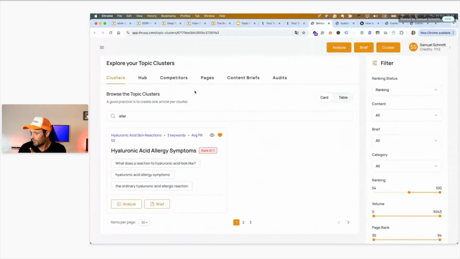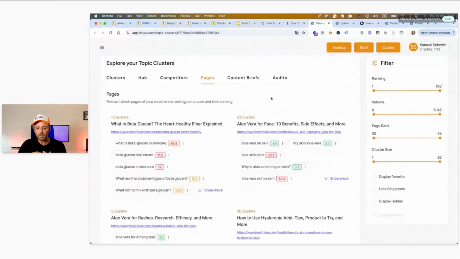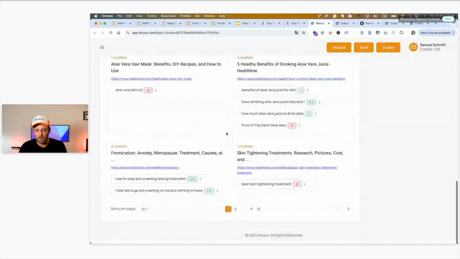And before going to the last section and showing you how to extend existing keywords, I will show you the last view again, the pages view. I showed you initially the pages view, that when you enter the domain of your competitor, you can figure out their content strategy, but it's not the main purpose of this feature, in fact. The pages view shows you your articles and which clusters they are ranking for, okay? So basically, it shows you what search intent they answer, because we can make a kind of correlation between a cluster and the search intent, okay? And I will show you, let's say, a simpler example.